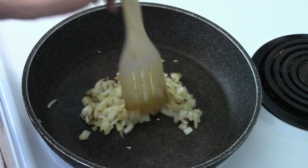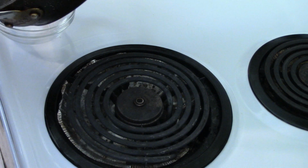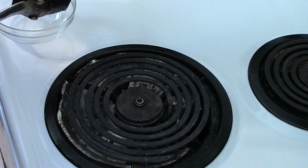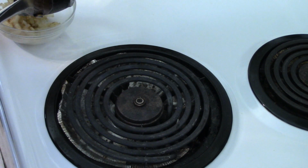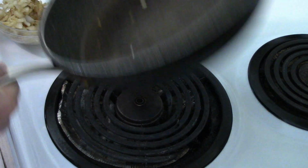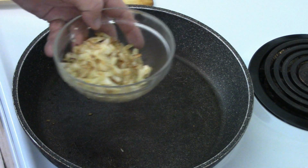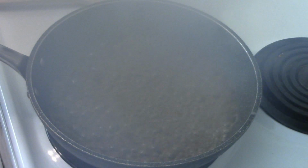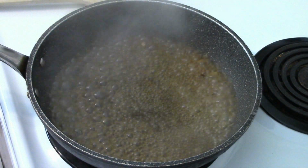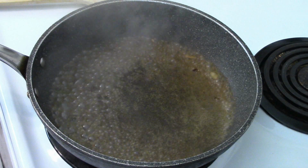So here's our onions. They've browned up enough. A few minutes in the frying pan. They also shrank down, which is why I probably could have made a bit more. But there you go. There's our onions right there. Now I put a little bit of water back in the frying pan just to kind of get all the oniony stuff off the bottom.